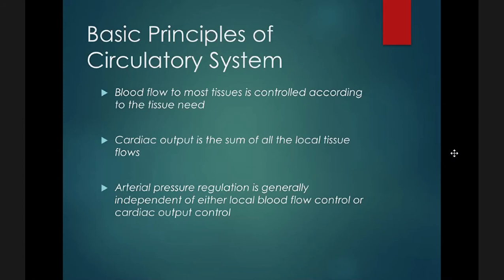Okay? Arterial pressure regulation is independent of local blood flow and cardiac output. So kailangan nyo itong maintindihan kasi hindi pwedeng pag tumaas yung arterial pressure, tataas din ang cardiac output. Hindi pwedeng bababa yung arterial pressure, bababa din yung cardiac output. Pwede naman silang sabay, but hindi pwedeng all the time sabay sila.